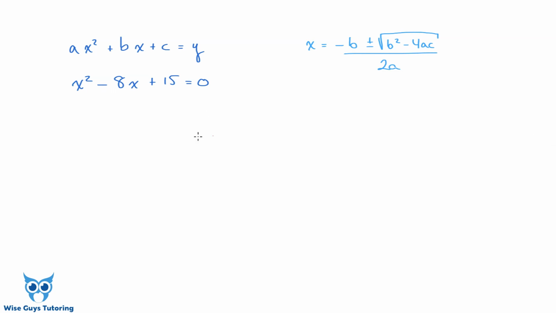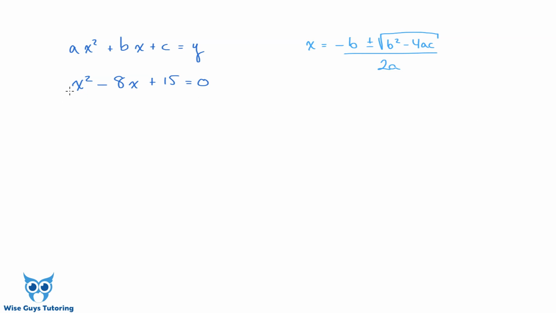It'll be quite simple. First thing you need to do, like I said, is make sure you equate it to 0. Now, in my humble opinion, you should always try to solve it by factoring. If you haven't learned how to do the factoring method, then you can check out our other videos on solving quadratics by factoring, which is finding two numbers that multiply to give you 15 and add up to give you -8. And that's a faster way when possible, especially when the coefficient a is 1.